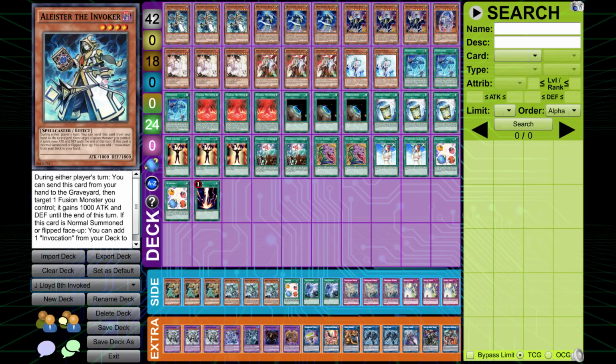In terms of siding out, with Invoked going first, he would be taking out the hand traps and Raigeki, and always putting in the 3rd Scapegoat, and any relevant cards, whereas for going second, you just take out the bits that would be less relevant, like the Scapegoats, which are less useful in those cases.